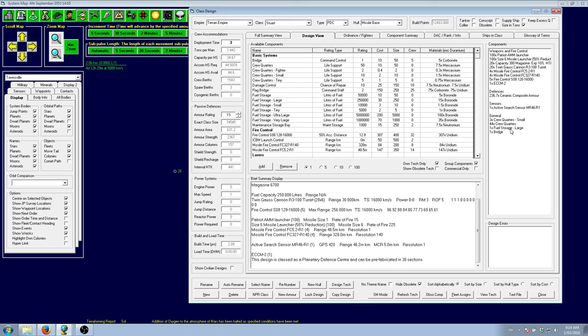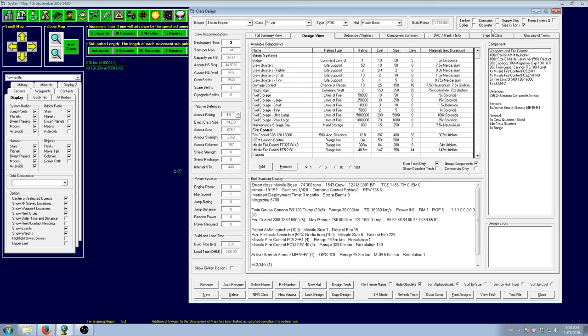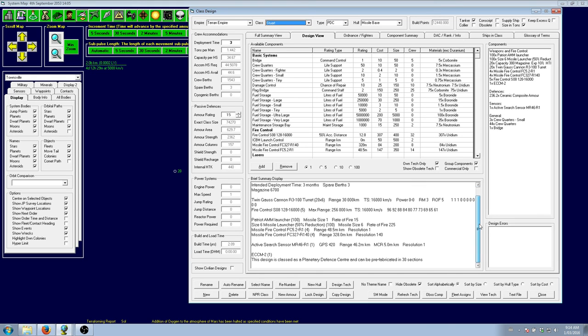We don't need fuel at all. Another little trick, if you make it a tanker, then it won't complain about having zero fuel. I think removing the fuel tanks apparently also does that as well, but it's a little bit flaky on that point. So we've got 100 launchers of each.